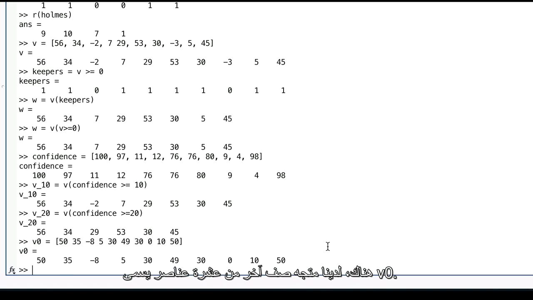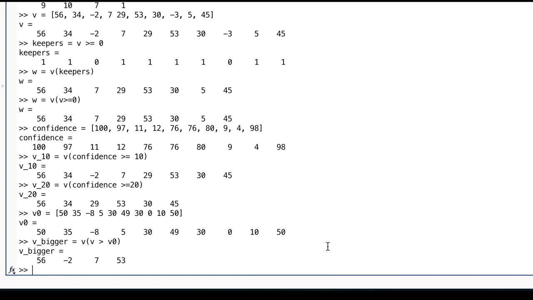But there's another way to select elements to omit. Let's look at this example. There we have another 10-element row vector called V0. Now look at this statement. Here we're using V and V0 in this relational operation here to compare each element of V with the corresponding value in V0.